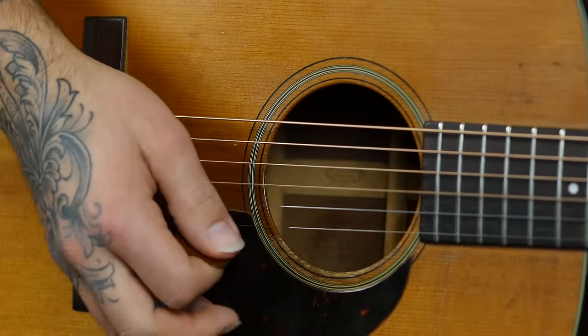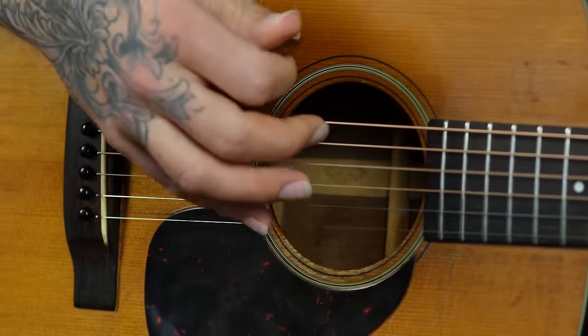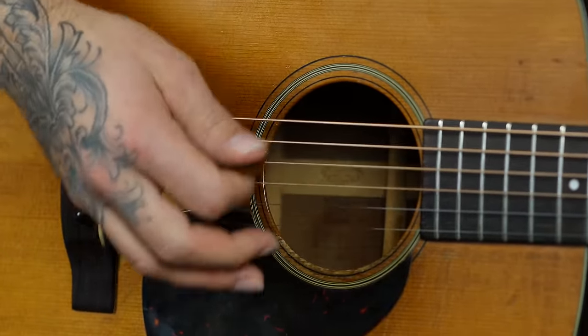Well, that would sound like this. 1, 2, 3, 4, and. And just practice that pick direction. It's a great way to improve your relationship with time and rhythm, and ultimately a great way to get comfortable with the flat pick and strumming in general.